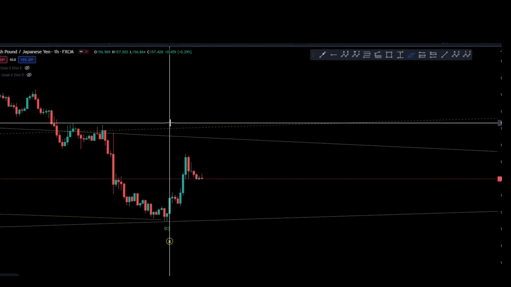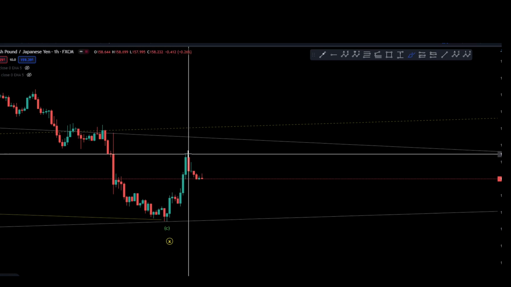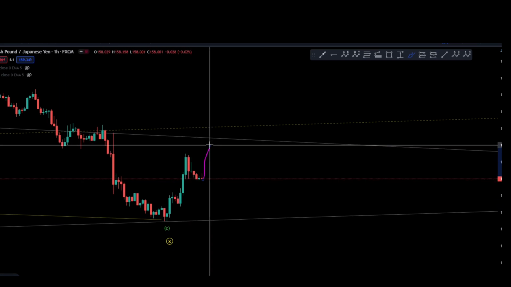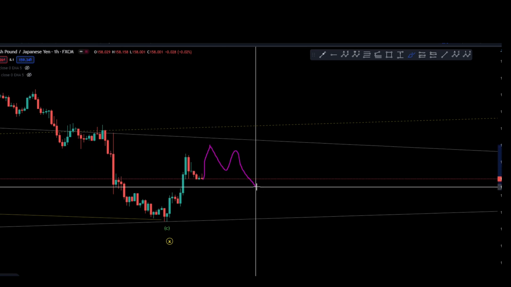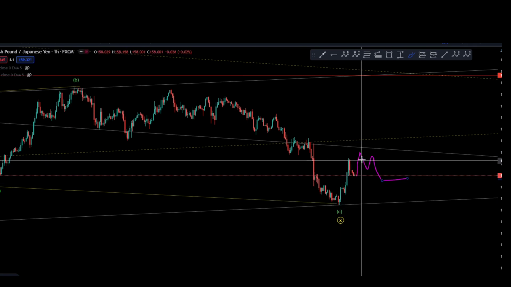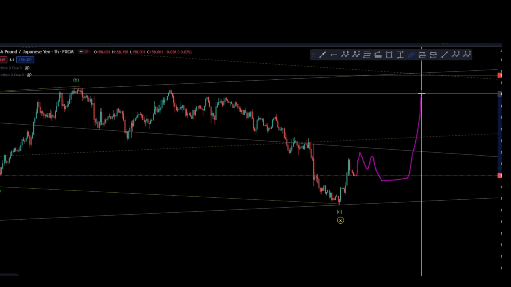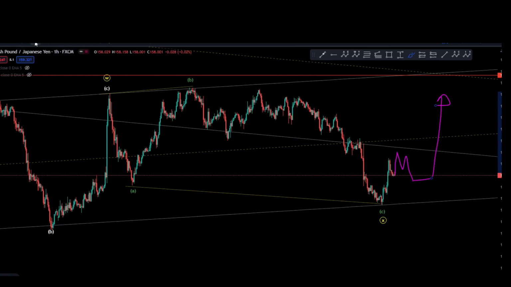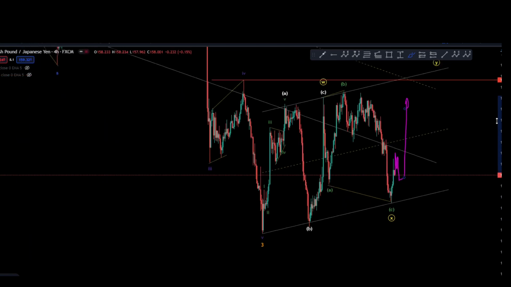On the hourly time frame, it does look like we're having a 1 2 3. Is this a wave 4? Then we're going to get one more push higher to give us a wave 5, and then we're going to see a 3-wave corrective structure coming back down to give us our entry, 50-60% of this entire wave, to then look to take to the upside and hopefully gain some pips on this pair.